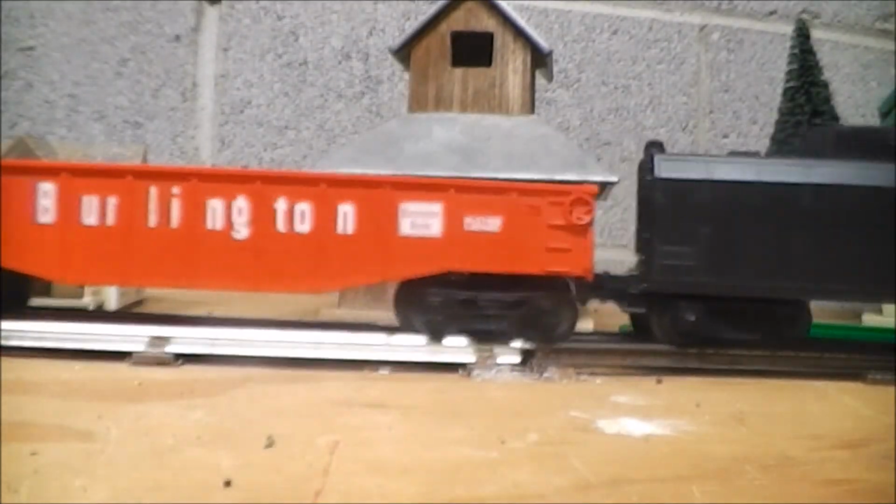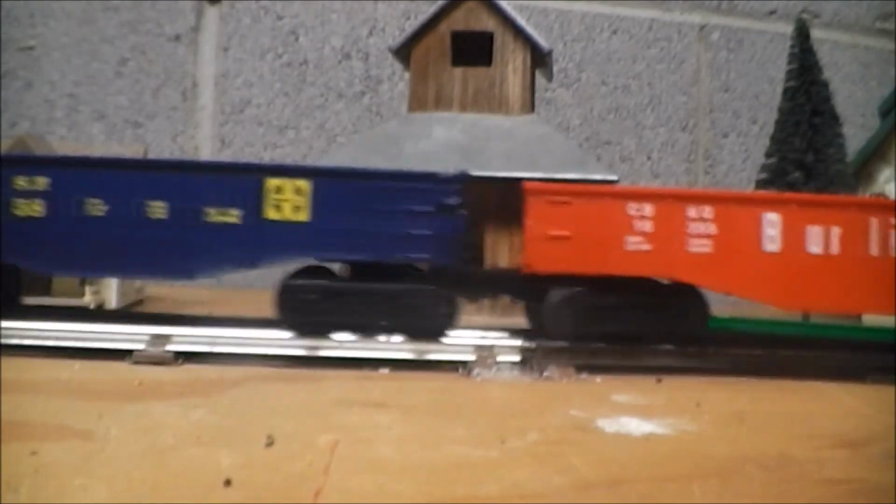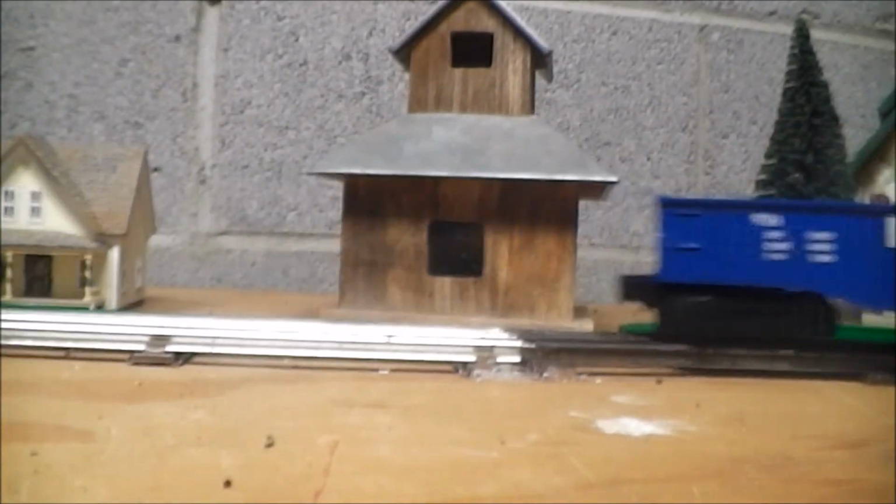It was the only tender engine of my fleet at that time, because the 490 did not have a tender when I found it. So yeah, it was definitely a very nice-looking engine. It served well, too. It was the strongest engine in my fleet, and it could pull really heavy trains.